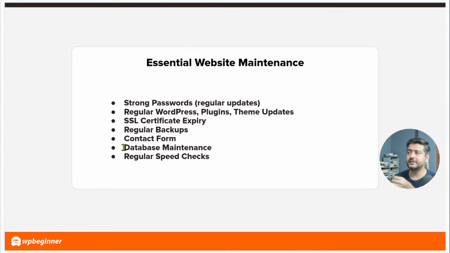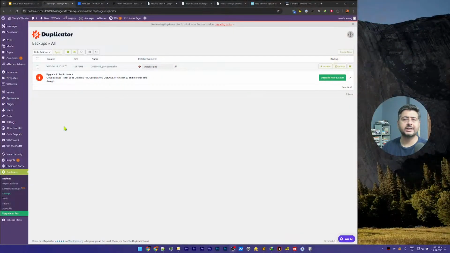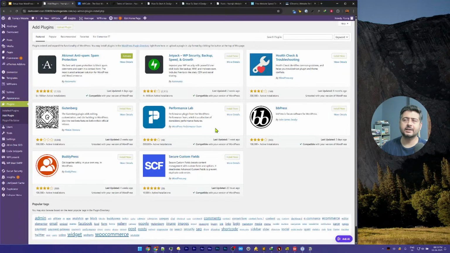So how do we do it? We do it with the help of a simple plugin. Let me demonstrate what the plugin is and how to use it. The plugin is called WP Optimize. I'll go into the plugin section, click add, and search for it. It's very simple, again, it's straightforward. It'll give you a few buttons to click. I'll just search for it.